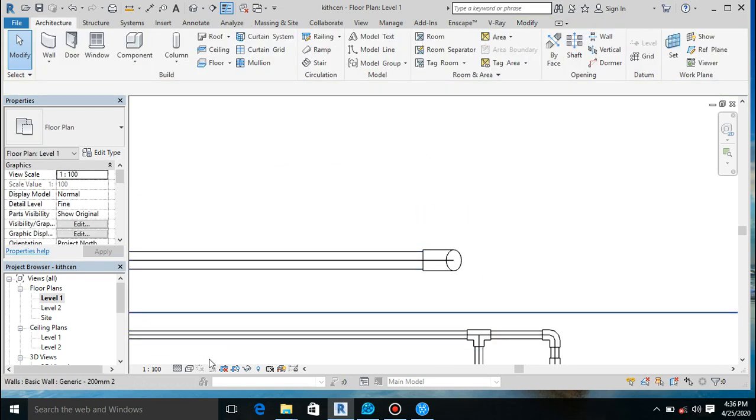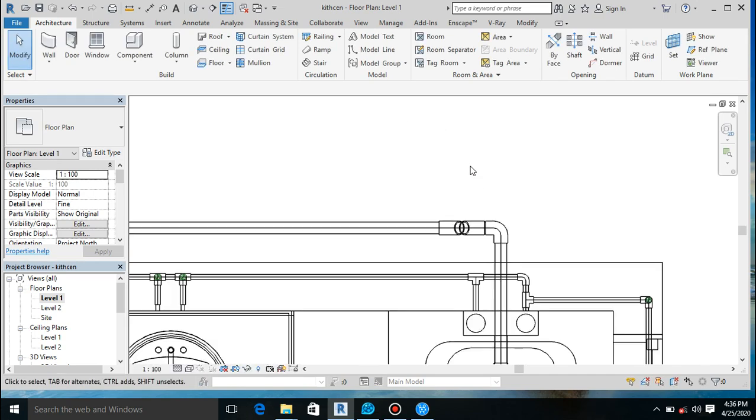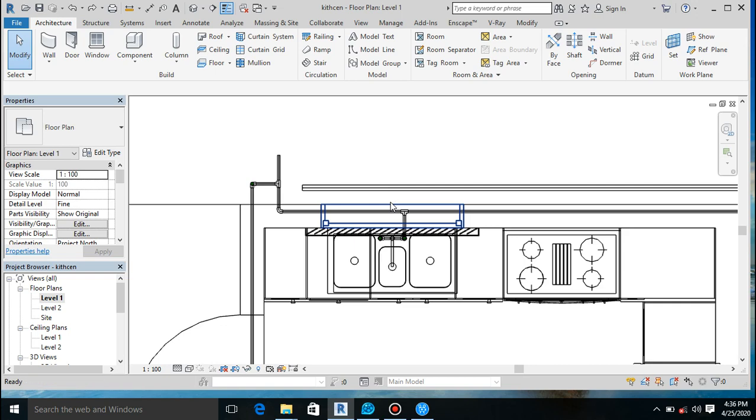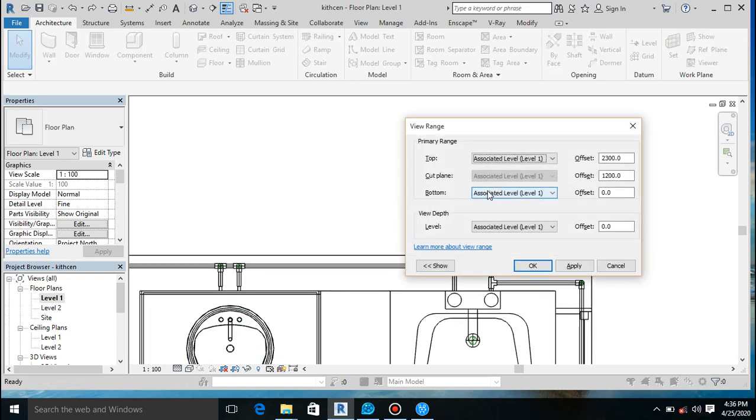VR for view range, let's change this to unlimited and this also to unlimited, and then press OK. You see there is a bit of a problem here, which I don't know why I always have. Control Z, still hit VR.